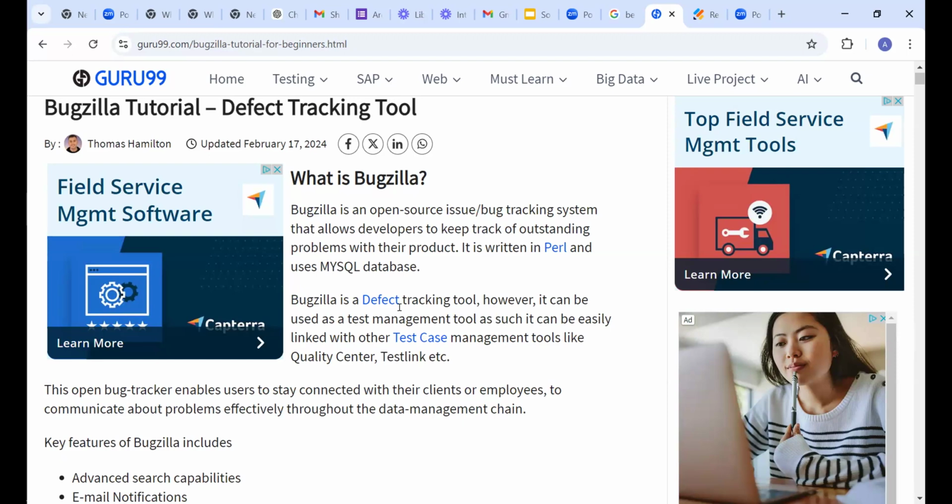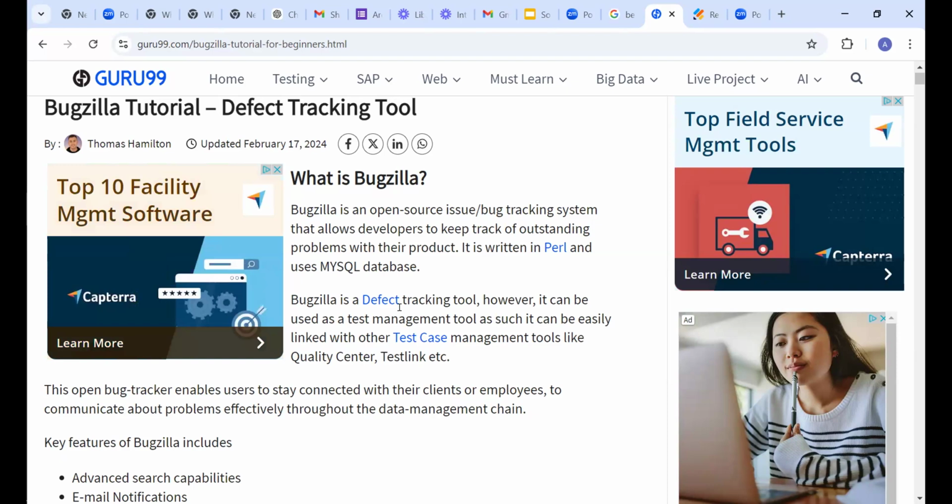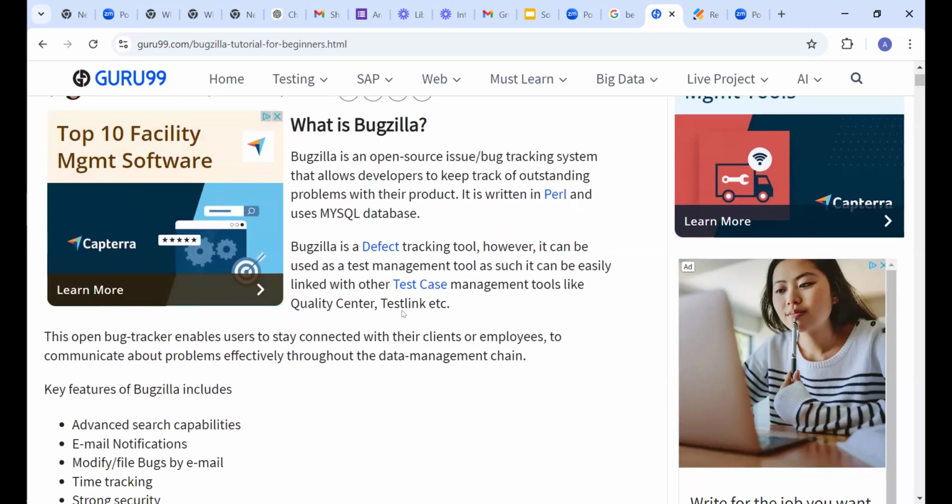Bugzilla is an open source issue and bug tracking system that allows developers to keep track of outstanding problems with their products. It is written in Perl and uses a MySQL database. It's a defect tracking tool, however, it can be used as a test management tool. As such, it can be easily linked with other test case management tools like Quality Center or TestLink. I've not used this test management tool before.